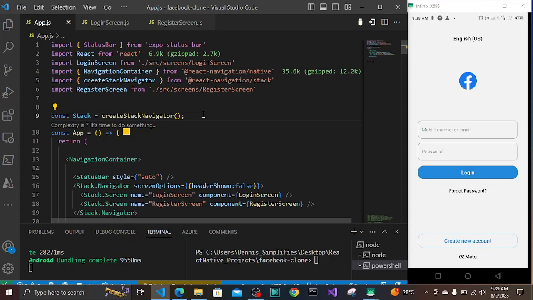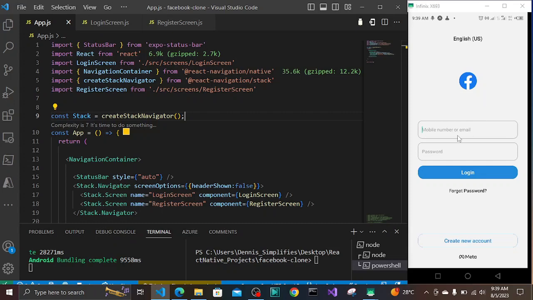In today's video, we are going to go to episode 3, which is implementing the Firebase authentication into our app, which is the Facebook clone. Alright, friends, you're going to go straight and implement the Facebook clone to where we are now. In our previous video, we went through building the login screen and then the register screen.